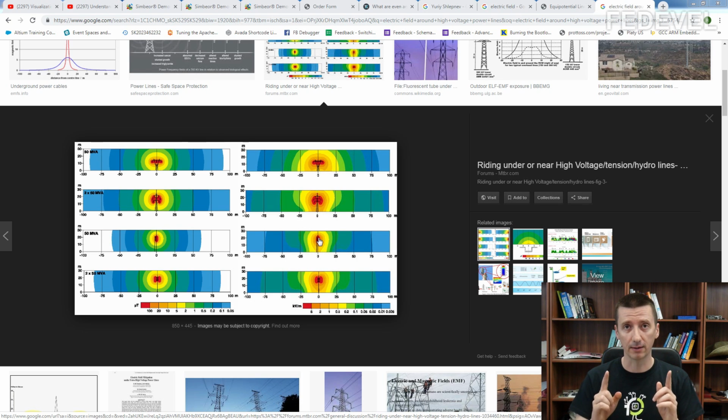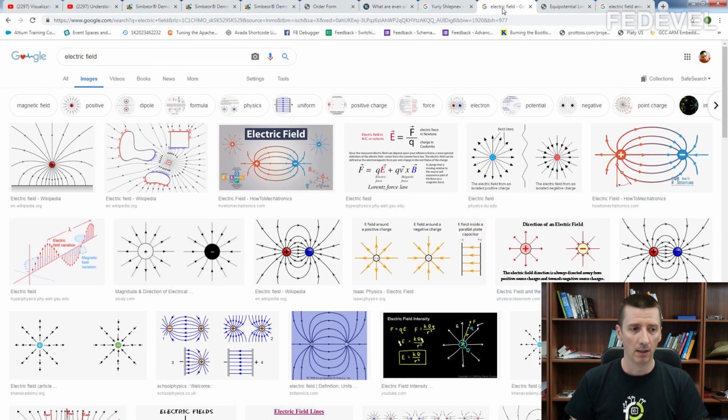So this is important. When you have a line or track or something and there is some voltage, this voltage is not going to just disappear when you are away from the track. There will be this electric field around the track. And this electric field may look different, depending on the situation. So here are some examples.